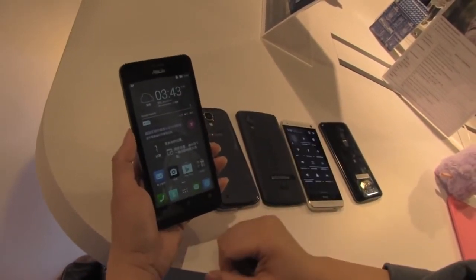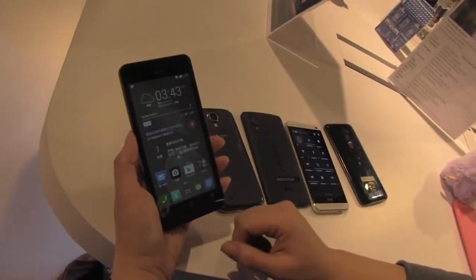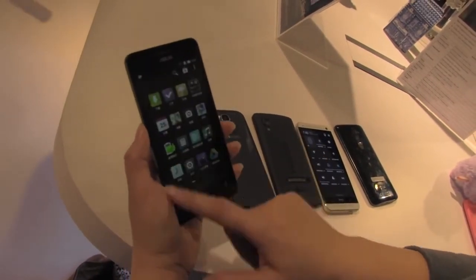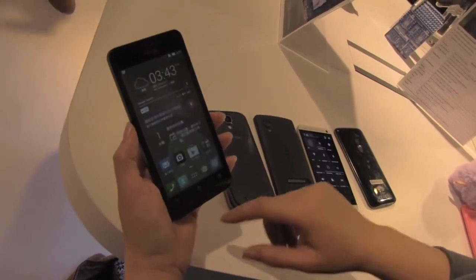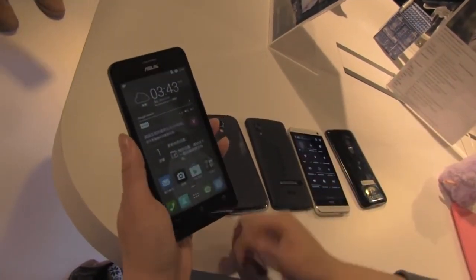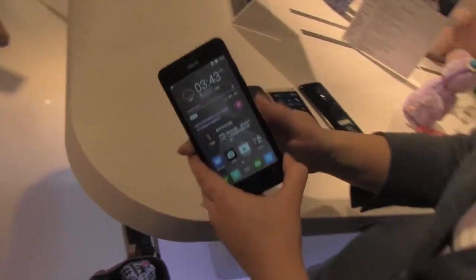I'm going to wait until I'm able to actually take this home and spend some time with it before I have a real judgment on it. But yeah, it is sexy, it's fast. It's everything that you kind of want from a mid-range phone with a nice camera. So this has just been a quick look at the Zenfone 5 up against a lot of the other top 5-inch smartphones in the market.